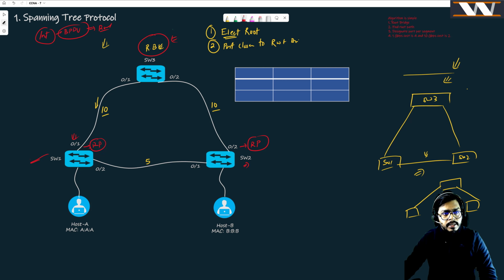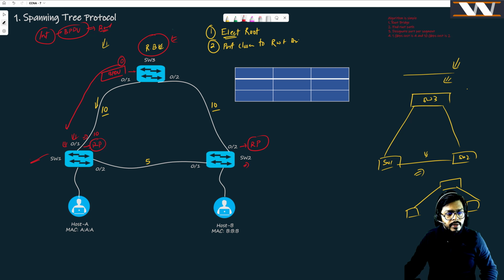So switch 3 is going to send this information towards this switch, saying that I am generating the BPDU, I am the root. And what is this switch going to do? 0/1 knows that on this interface the cost is 10. This BPDU was generated by the root bridge, so of course it will be sent with the cost of 0. Why 0? Because it is generated by the switch.